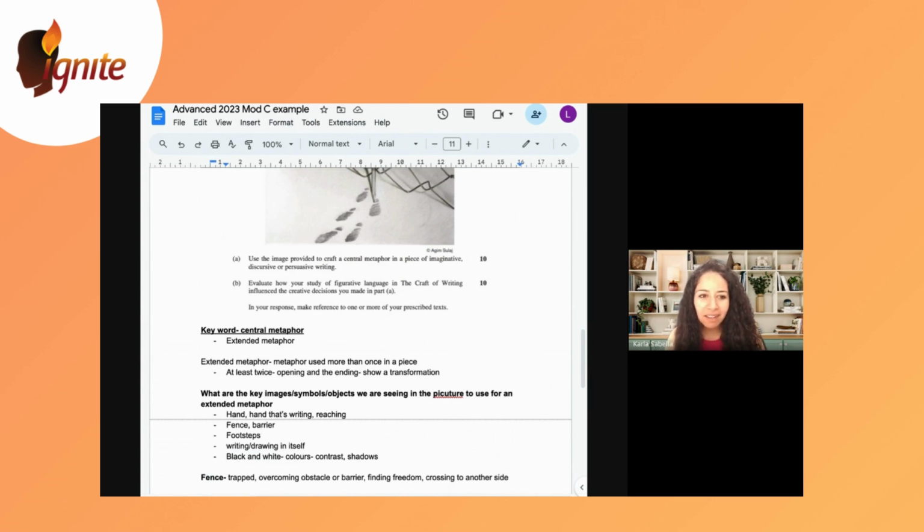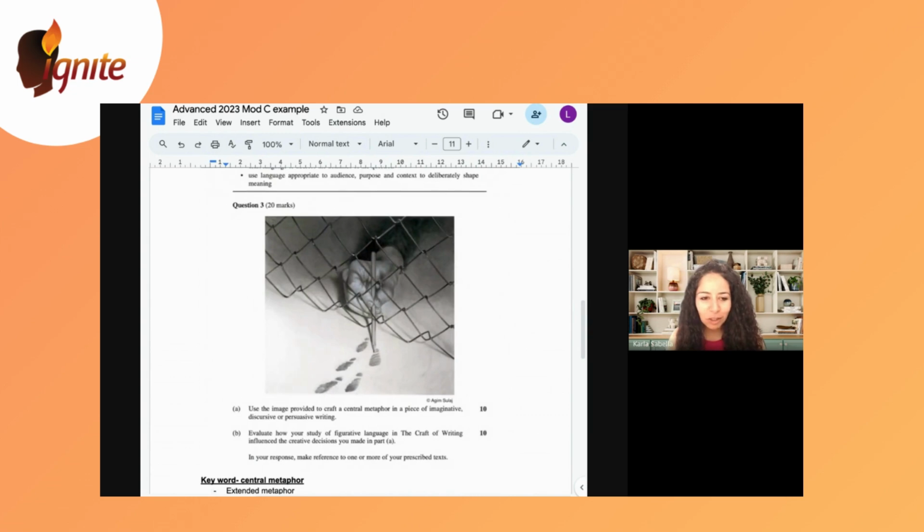So have a person who experiences a sense of restriction in whatever it is that is restricting them. It could be family, it could be culture, it could be education, so many things, right? And then the notion that being able to write something or paint something or even listen to or create a piece of music allows them that sense of freedom and escape. If you have that sort of thing, you will find that your piece lends itself very, very well to whatever stimulus you get. And obviously this is another really good example of that. So give that one a go.